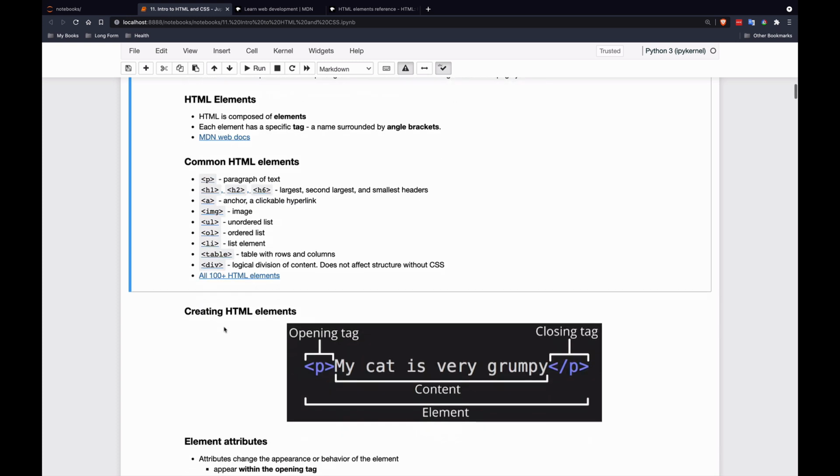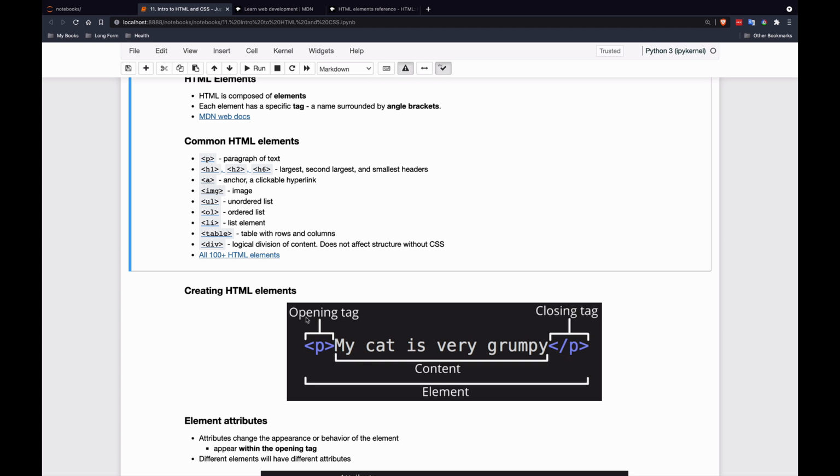Okay, so let's take a look at the actual code used to create an element. If we look at this image, this whole thing is an element, and it's a paragraph element, from here to here. Now this is an element that has an opening tag and a closing tag. Most elements have both opening and closing tags. Some just have an opening tag. Notice the closing tag has a slash in it right before the name so that we know that it is a closing tag. What goes in between the opening and closing tag is the content. That's called the content. So this is the full element, in particular the paragraph element.